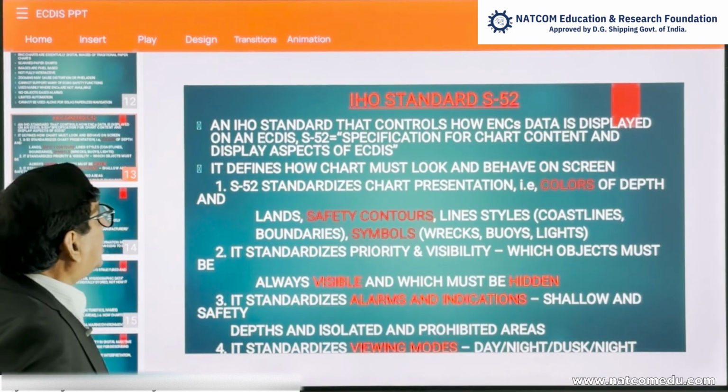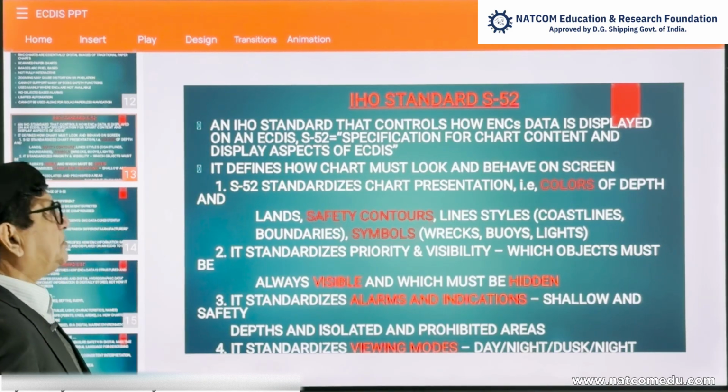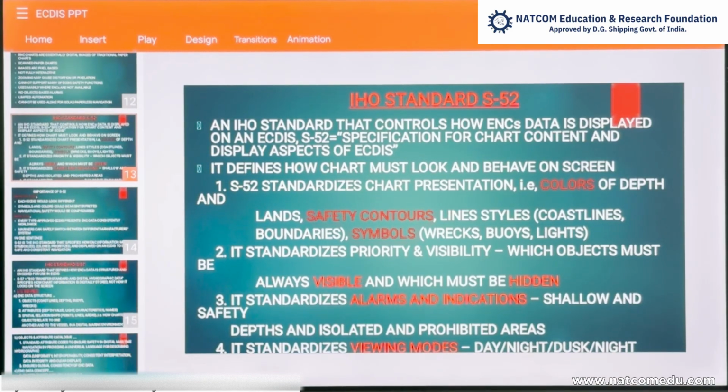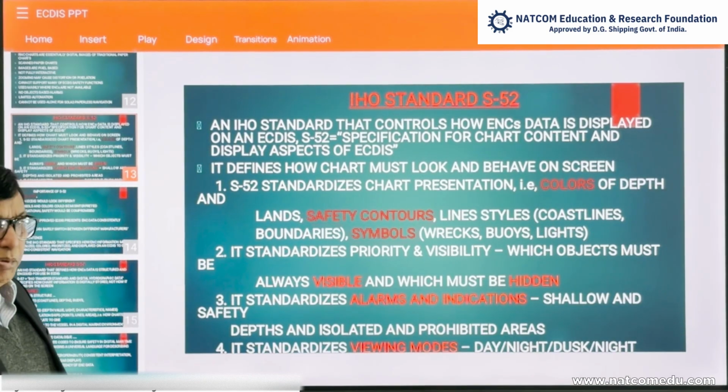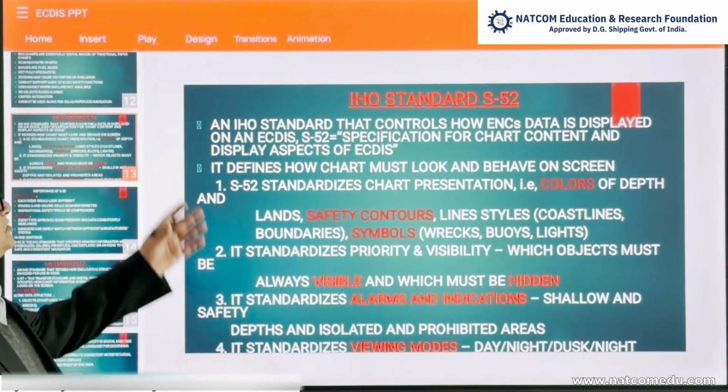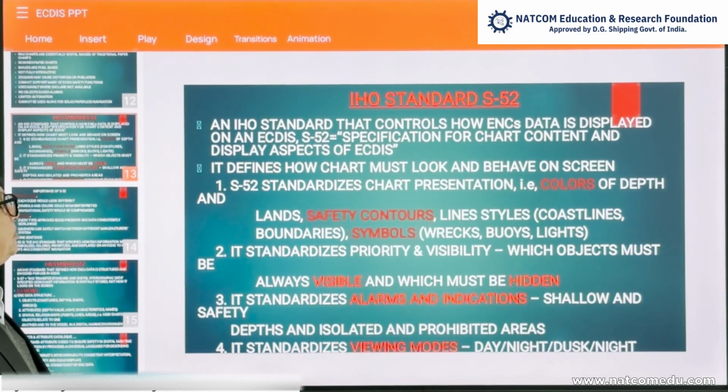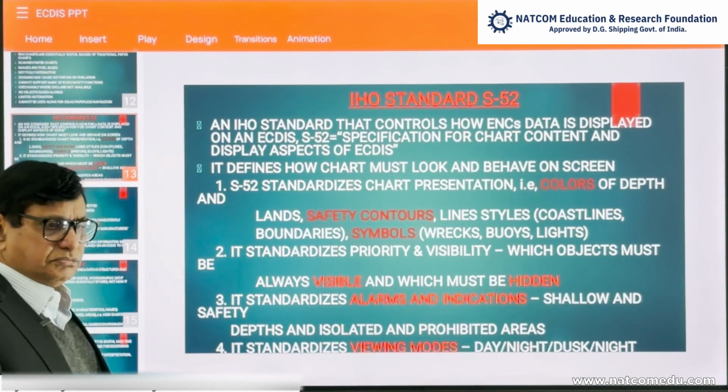So it is an IHO standard that controls how ENC data is displayed on an ECDIS. Publication S-52, specification for chart content and display aspects of ECDIS, defines how a chart must look and behave on screen.